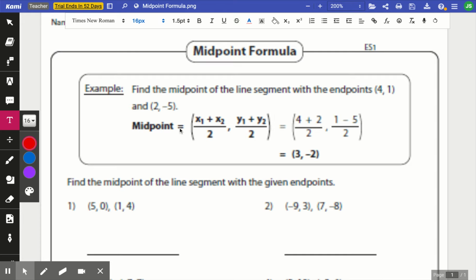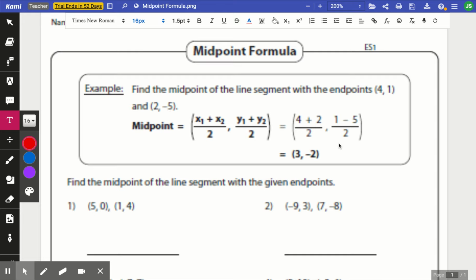So this is the formula you see right here, the midpoint formula. You're just going to take the x values from each point. So in this case, our points are (4, 1) and (2, -5). So we're going to place x1 and x2, the 4 and the 2, in here with a plus sign in between, divided by 2. And then we have the y values added, 1 plus a -5. And we know that 1 plus a negative translates to just 1 minus 5. So you're just going to use that same sign in front of that number that you see here, divided by 2.